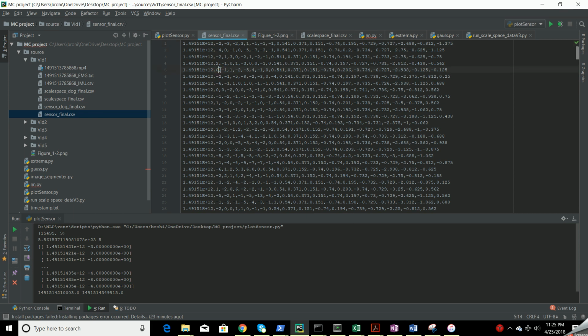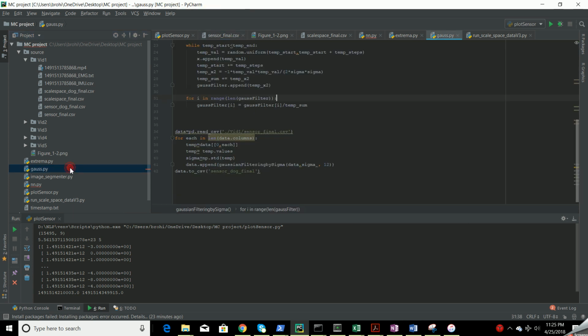After interpolation, this is then used to do Gaussian filtering to extract additional features. This is the first step of feature extraction, after annotating the labels manually as either eating or non-eating based on the timestamp which is already extracted for each segment. So that is what is done in the code gauss.py.